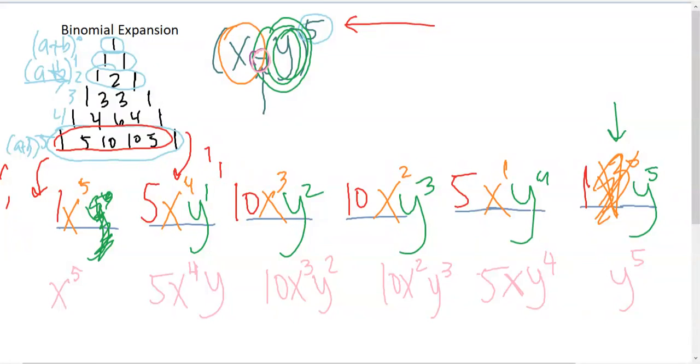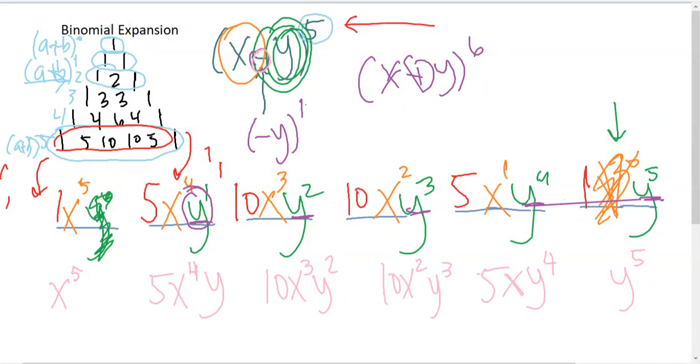And so when we had our other equation that we solved in the last video, which was (x + y)^6, we had an addition sign in the middle, so we can just add an addition sign between every term. However, because we have a subtraction sign, this plays out a little differently. So we're going to look at each of the y terms, and that's going to help us decide where there's going to be an addition sign and where there's going to be a subtraction sign. So let's say we're comparing this one right here, y to the first. Technically it's going to be negative y to the first power, and that's going to give us a negative y. So there's going to be a negative in between there.